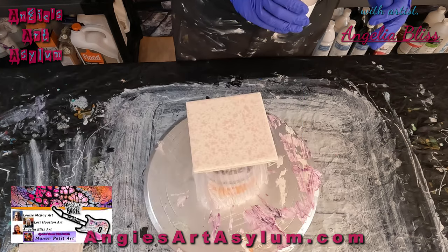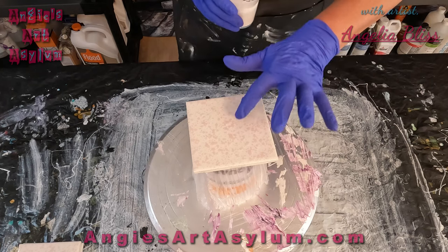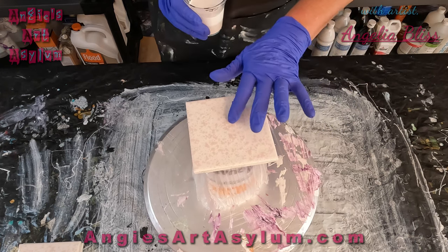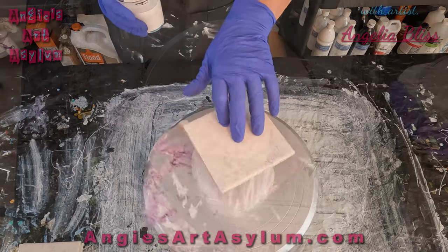Last week I failed on some wooden coasters that I didn't know were pine. I kind of thought they were, but I wasn't sure. I found these cool 1970s retro tiles in my garage, because that's when my house was built, and I'm going to redo the colors because they were absolutely amazing. We are going to get started.